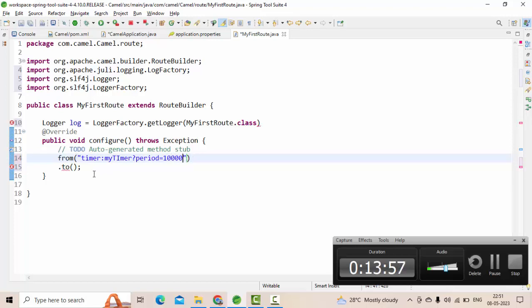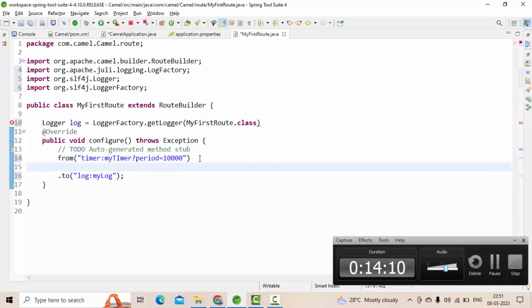For every 10 seconds, what I am going to do is log that to my log, something like this. Okay, so here let's log some input, let's say like hello world.